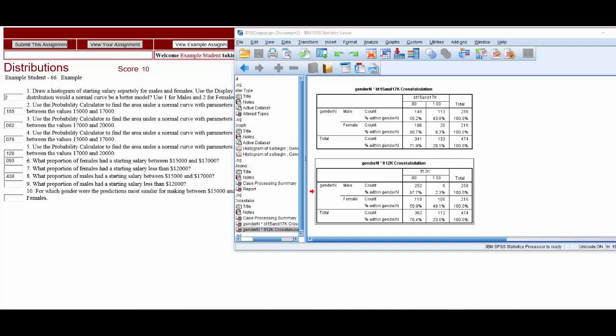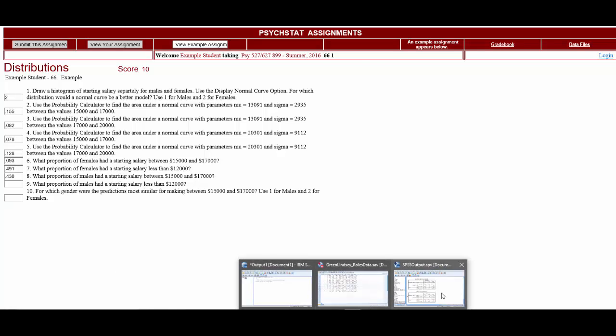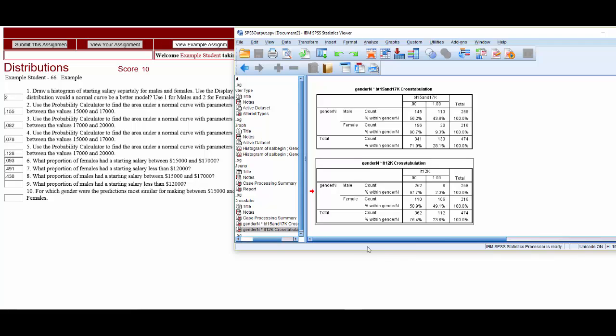Okay, now for what proportion of females had a starting salary less than $12,000? We'll go down to this one, and it looks like 0.491. What proportion of males had the same starting salary? 0.023.